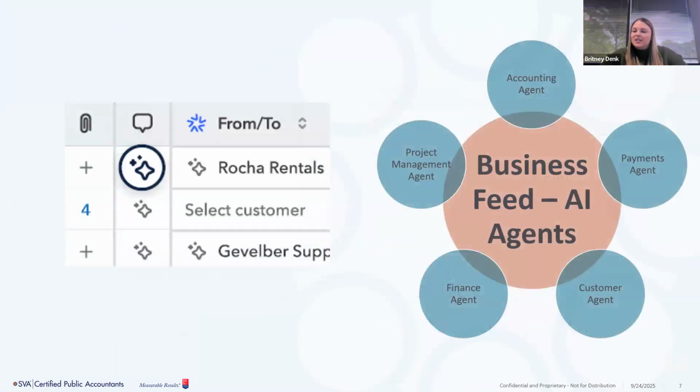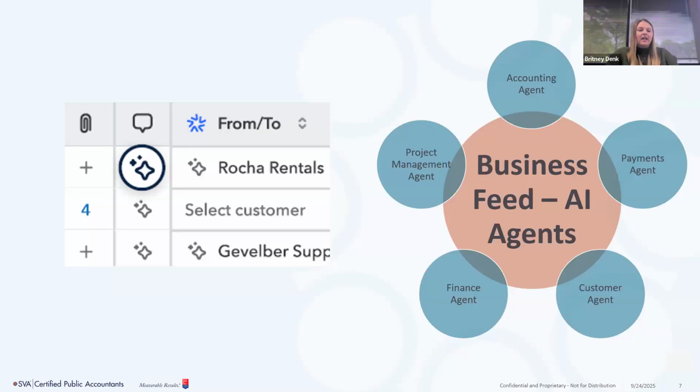Okay, so finally I want to touch on the AI agents because I do think this is really cool. I'm a big fan of the ChatGPTs and the Microsoft Copilot. I just think it helps make everything really easy and get rid of some of the boring tasks. So your AI agent in QuickBooks, what is that, right? What is the AI agent?